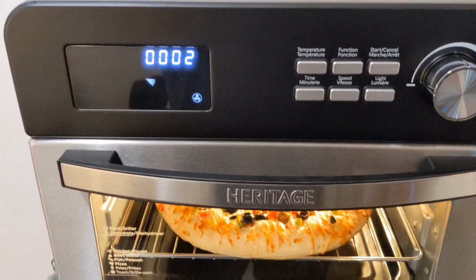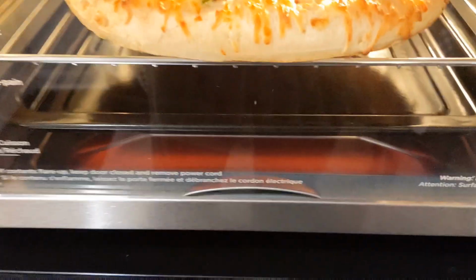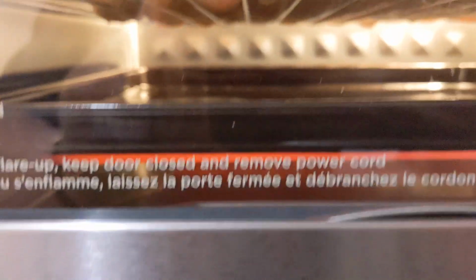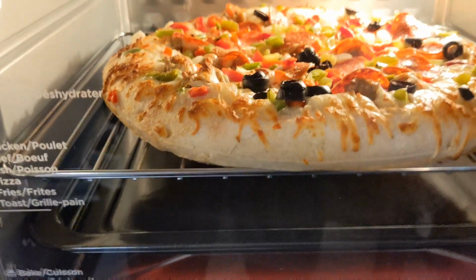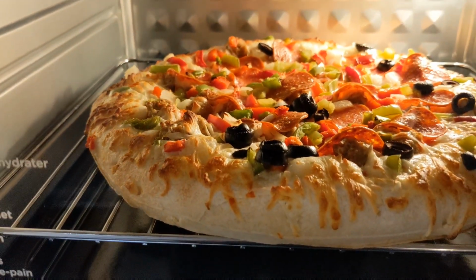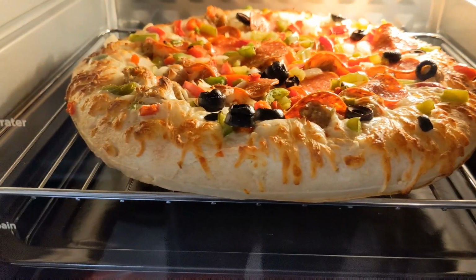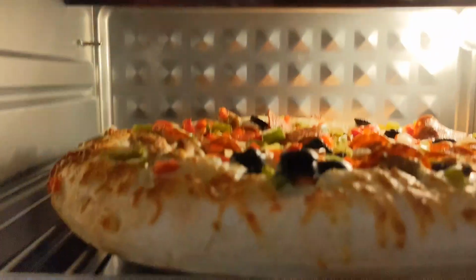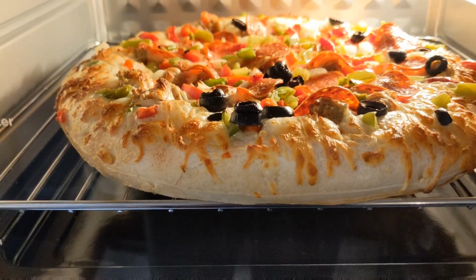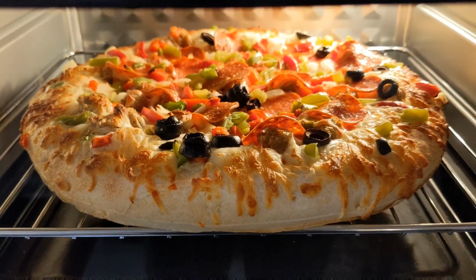Okay, so we're checking on the pizza. Looks like it says 2 minutes left. And you see that little glow down there? That is the element at the bottom. There's also an element at the top. And it would appear that the pizza is cooking okay. It's getting brown. It's not getting burnt. So it's actually regulating the top element so that, yes, it's getting crispy, but it doesn't want it too hot where it's going to scorch it. So we will see how this goes.